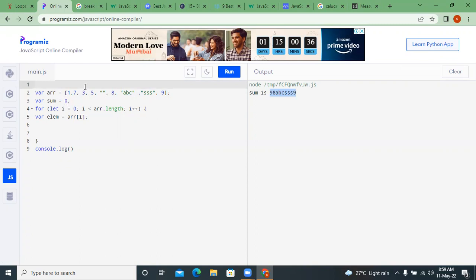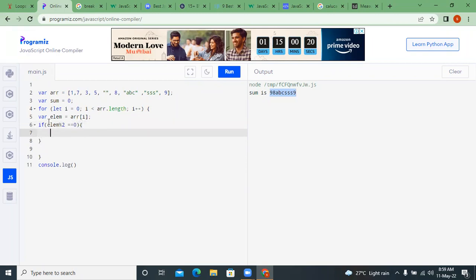Like Sunil says, we can add the if condition: if element divided by 2 double equals 0, then we can use the break condition and console.log element.